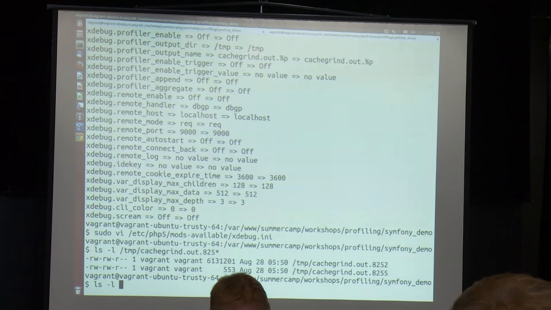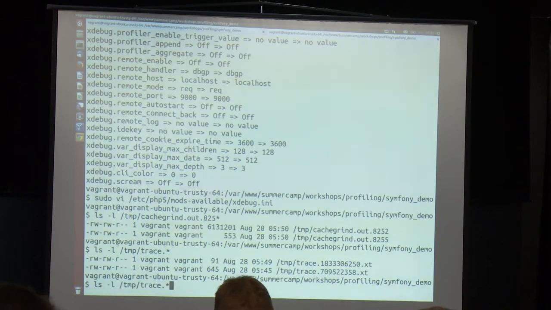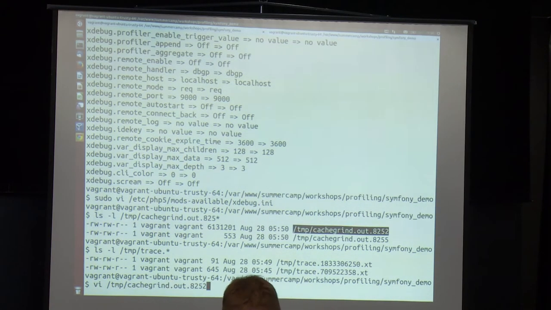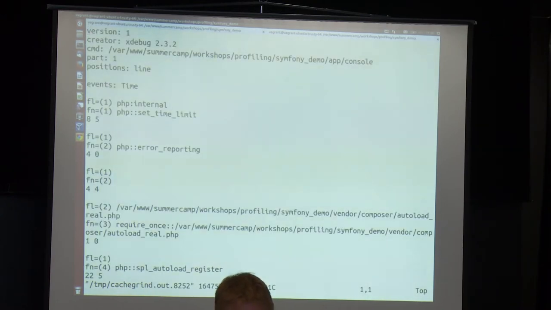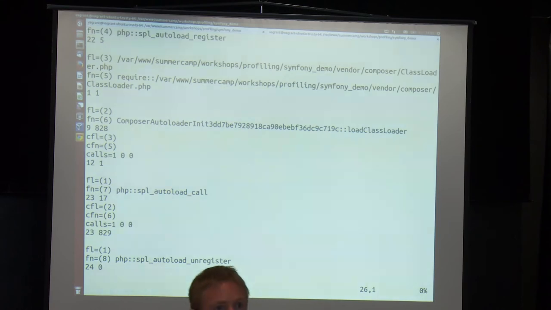If we compare, I disabled tracing, so there's no trace file anymore. So let's open this one. This is a Valgrind file. Valgrind is some special format dedicated to storing execution profiles. I will explain it to you, it's not that hard. But what is inside of this? You can understand the kind of raw data we have.